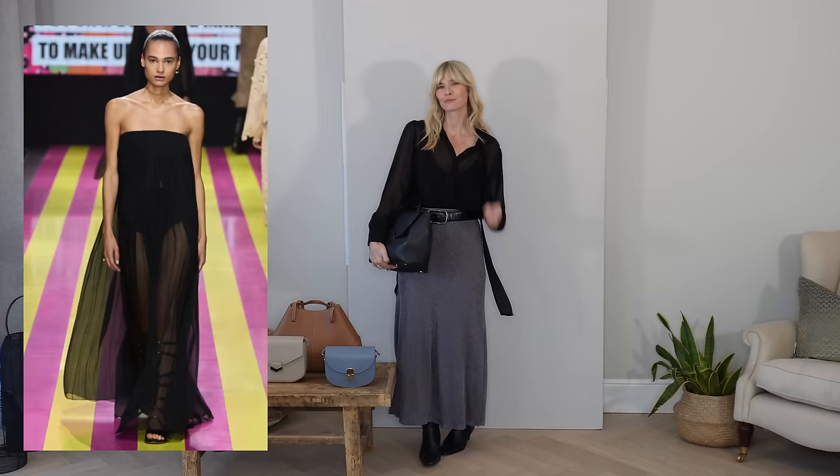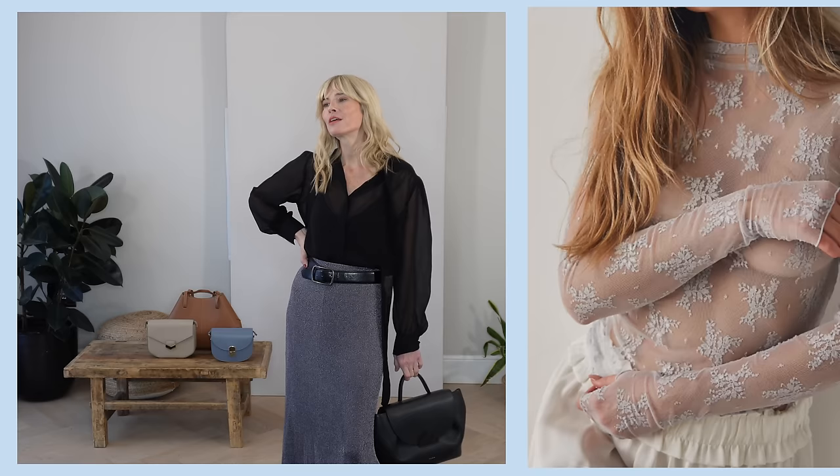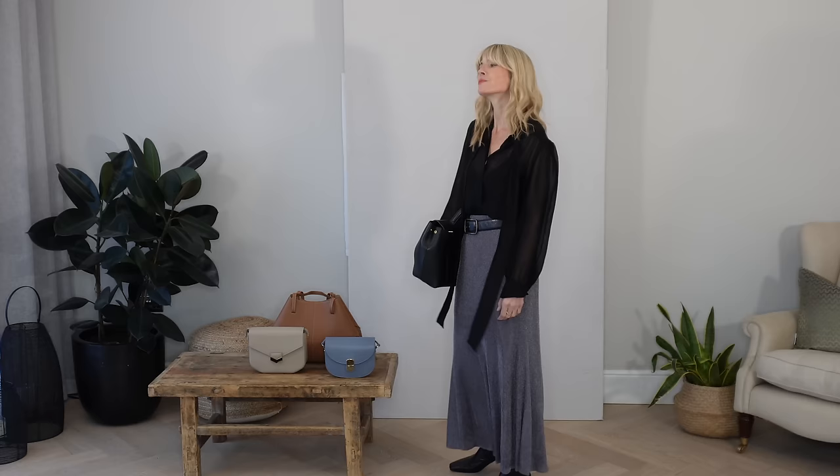Amongst all the beautiful designs on the runways this season, there were of course a few trends I can't really see myself wearing — and super sheer fabrics worn head-to-toe would definitely be one of them. Sheer looks took centre stage for Valentino, Chanel, Dior, and Saint Laurent, with fully transparent dresses and pretty much nothing else underneath. Although this daring trend isn't exactly my cup of tea, the concept of freedom and really embracing our bodies and not feeling restricted is something I absolutely applaud. One way I could imagine making this work in a wearable way would be a sheer skirt styled with an oversized cotton knit — the knit would cover my dignity, but I'd get the softness of that sheer fabric at the bottom.